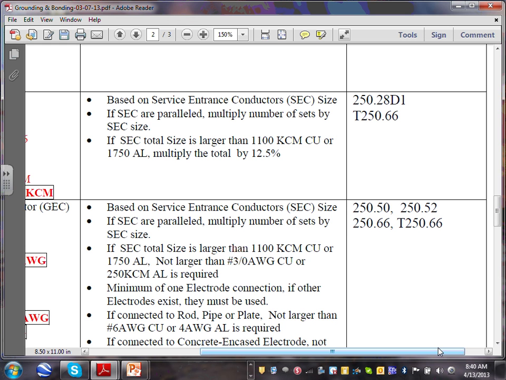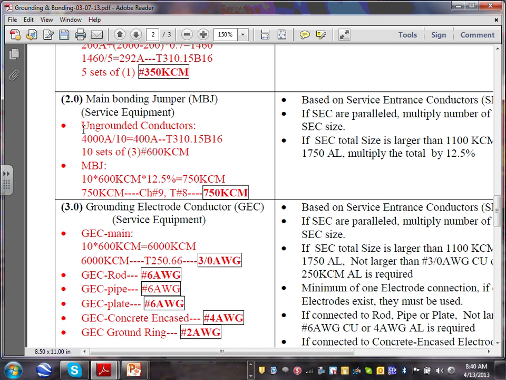Cool. Okay, so let's go do that. That's how we size it. Let's go size it, because when we size the main bonding jumper, guys, we find the neutral. That's why I started with that one. Okay, so I have a 4,000 amp switchgear, I want to remind you. If they ask you to size feeders for a 4,000 amp switchgear, what do you do? You have to parallel. There's no way you can pull one conductor. No one conductor can carry 4,000 amps. So you parallel. How many sets do you want to parallel?